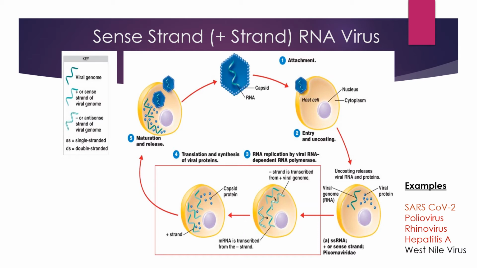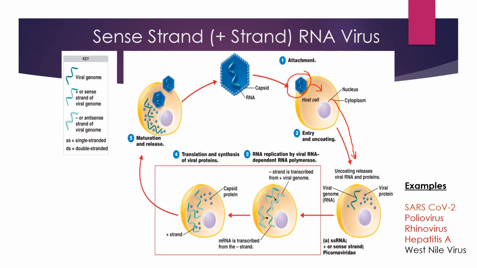So what you need to remember is this basic diagram. Again, the virus is going to attach to a host cell through some receptor, and it'll be brought into the cytoplasm, again, by endocytosis, fusion, or macropinocytosis. The virus must uncoat. This will release the viral genome into the cytoplasm of the cell.